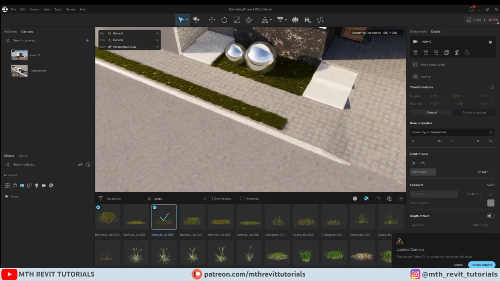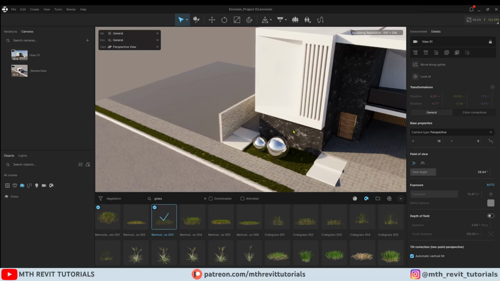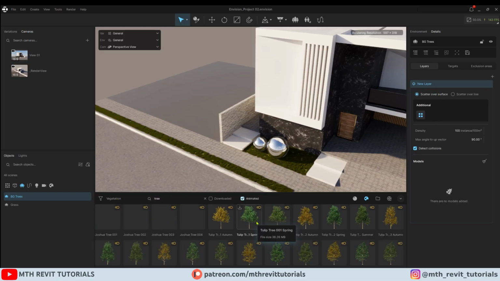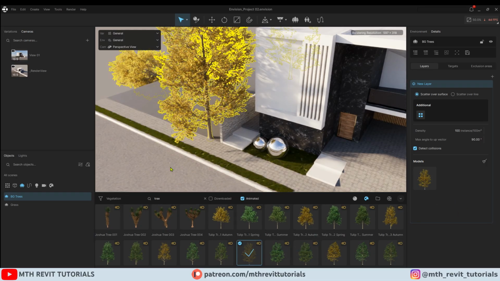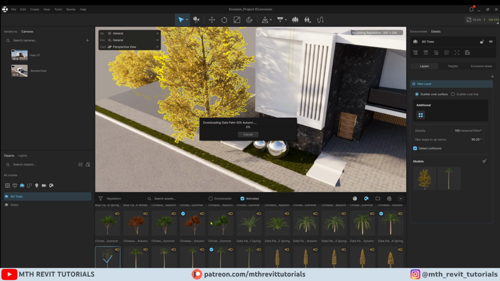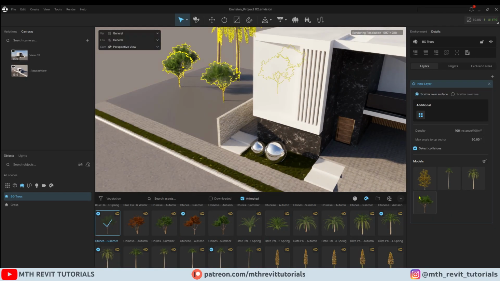Now let's scatter the trees. Again, we'll repeat the same process. Select the scatter tool, then select the surface, click done, rename the scatter, click on new layer, drag and drop the models, and increase the density.